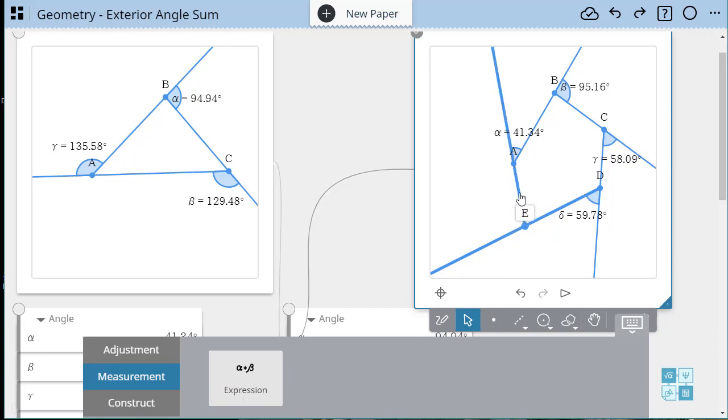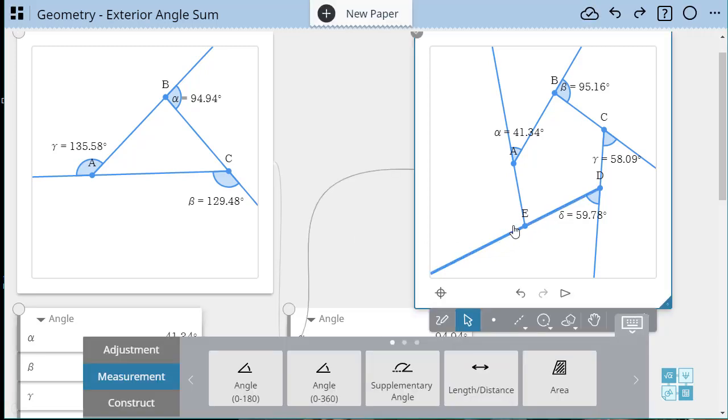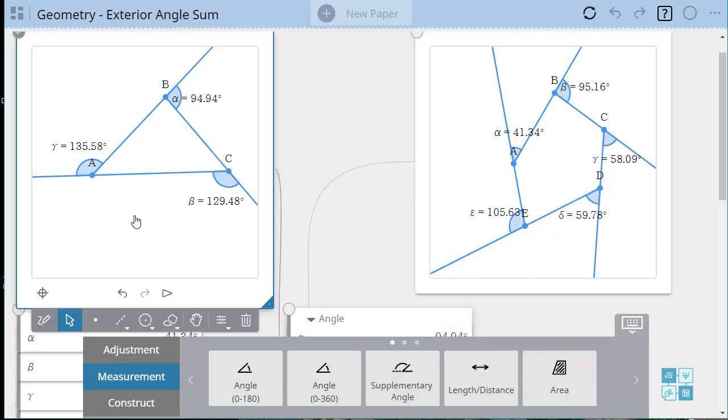So every student has done this. Let's say they've measured. They visually are showing all the exterior angles, so not the interior, so the supplementary. And now what you can tell the students to do is to click on their sticky, and whether they're on a touchpad like an iPad, a Chromebook, or whatever, or they're using a mouse as I am, you can zoom in once you're in the sticky. I'm using my mouse scroll to zoom in. If you had the touch screen, you would use your fingers to zoom in, however that works.